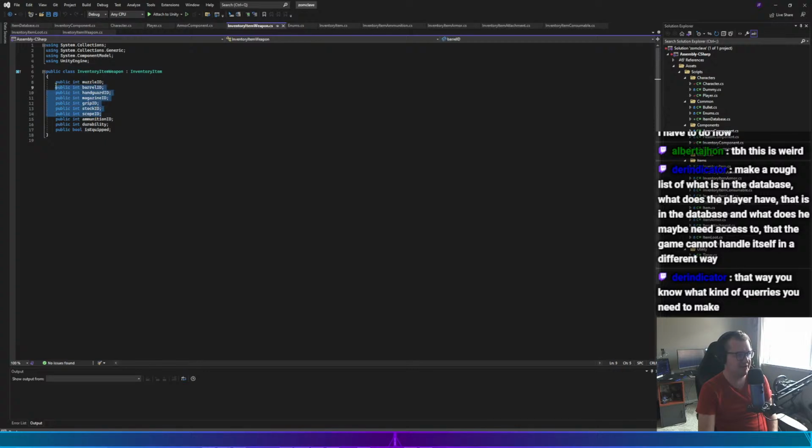Weapons will have a bit more because they need references to other scriptable objects, but I can't save those scriptable objects.